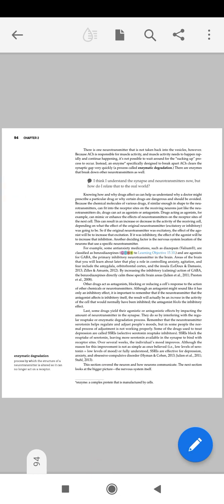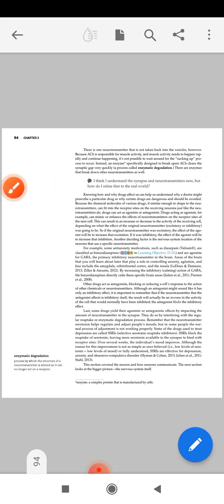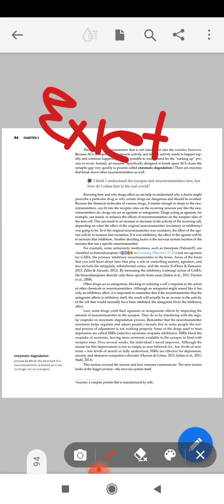Here something is given for the medication purpose, how drugs work, and it is related to the release of neurotransmitters. Actually, let me give an example. It will make this entire topic clear. You have anxiety. This will cause less release of serotonin. Less serotonin.